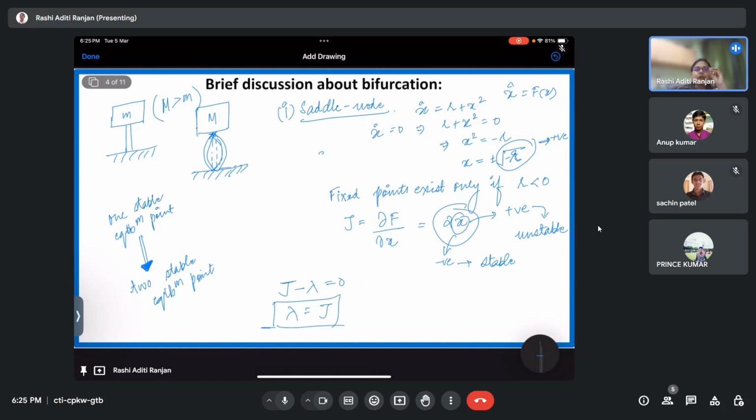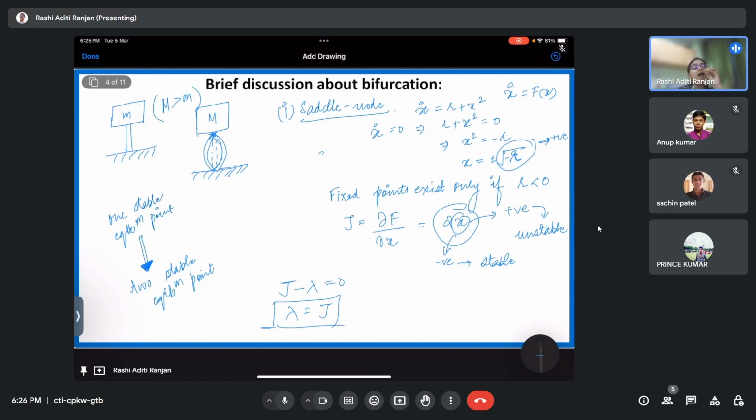My fixed point was actually not changing, isn't it? If in this case I had x dot equals r plus x, was my fixed point changing? No, my fixed point would be the same. If r is considered a constant value, I'll consider r as 1. So then 1 plus x is going to be 0. My fixed point was not changing, but since I have now introduced r, it is going to change my fixed point as r is changing.